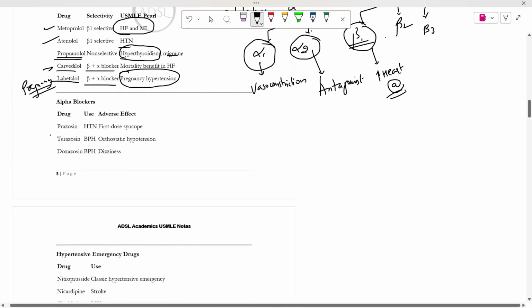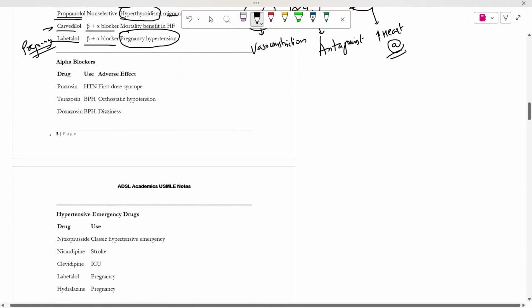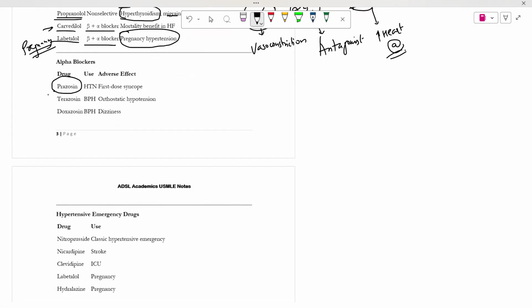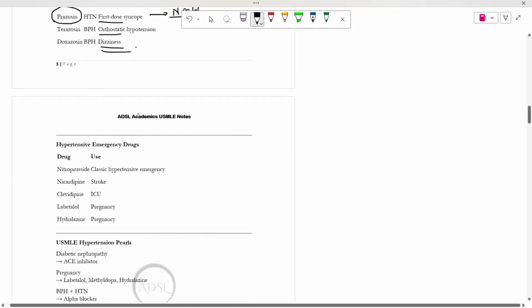Apart from that, as I said, you can give alpha blockers also, especially alpha 1 blockers. All right. So, what will you give? Earlier, there were non selective ones like prazosin. Now, the problem with prazosin is that it has something called first dose hypotension, which means that because there is no vasoconstriction, because there is vasodilatation, suddenly the blood pressure goes down. When the person has the first dose of prazosin, suddenly the blood pressure goes down and the person feels giddy. So usually we are supposed to give this at night, because it causes dizziness.